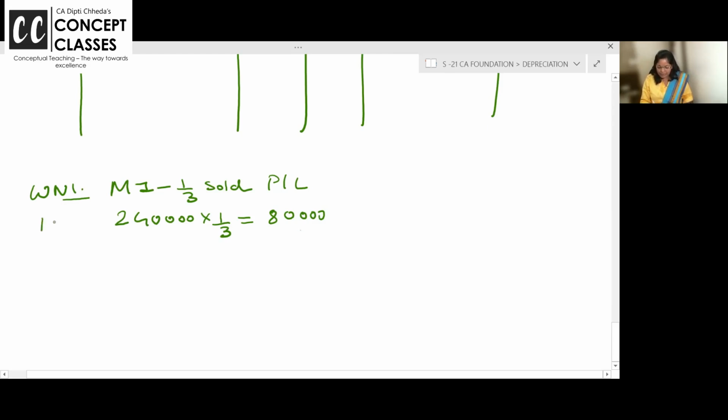When did you buy it? 1st October 15. Now you charge depreciation till 1st October 17. How many years of depreciation will we charge? 2 years. Listen, what am I doing? I am calculating the WDV of the asset on the date of the sale. So can I charge for 2 full years? First I have charged for half year, then full year, and again half year. So on 80,000, 20% is the depreciation.